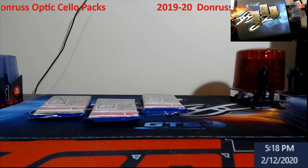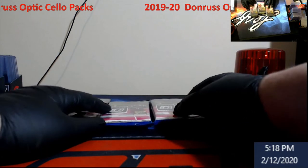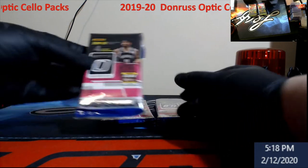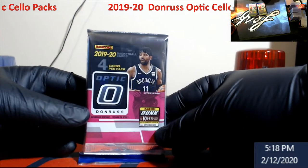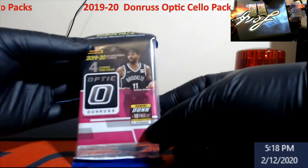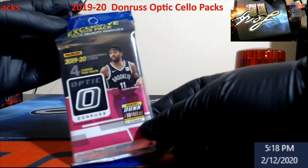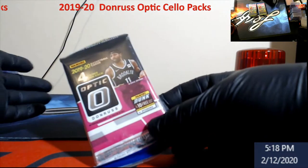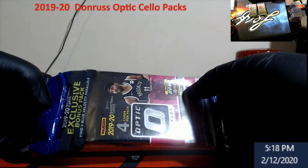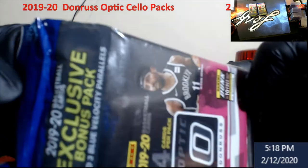It's a release day. I do have some Optic hobby coming in Friday, but I stopped by Walmart on the way back, and I found a couple packs of these. So these are the Optic Cello packs. They're almost like how you had the Prism. The only difference is there's no red, white, and blues in this. You find three blue velocity parallels in the bonus pack, from what it says up here.